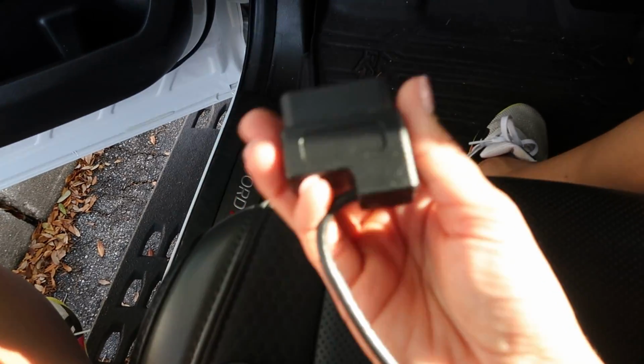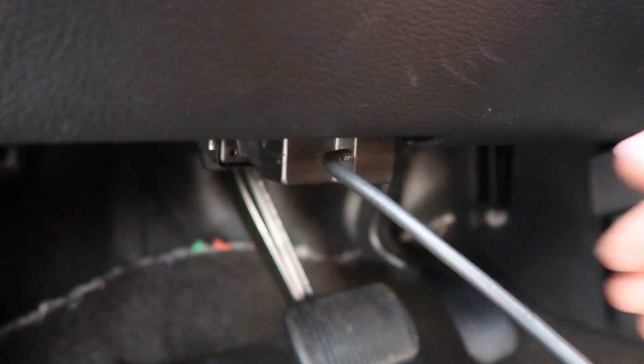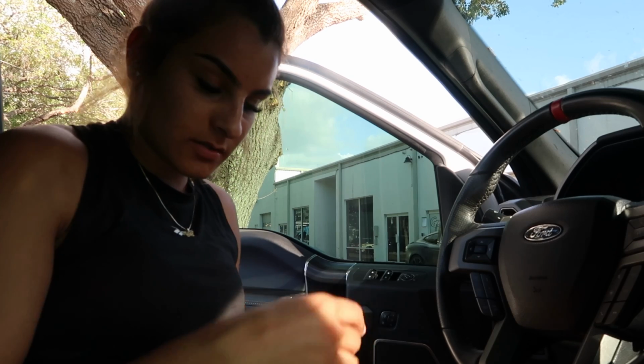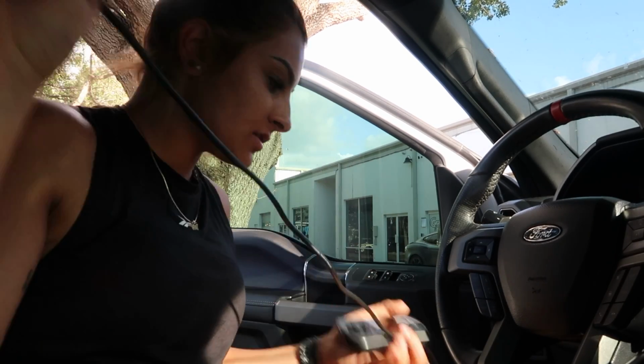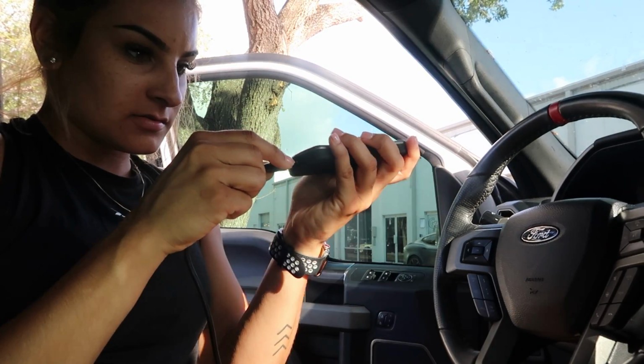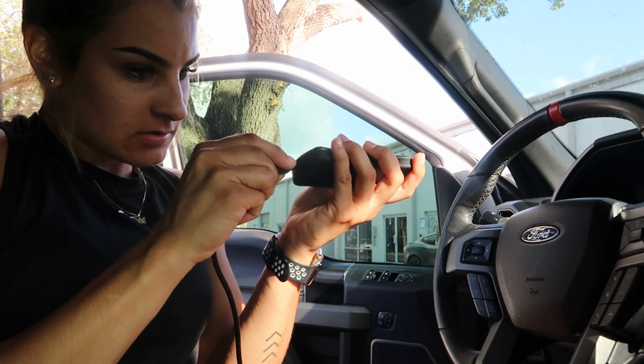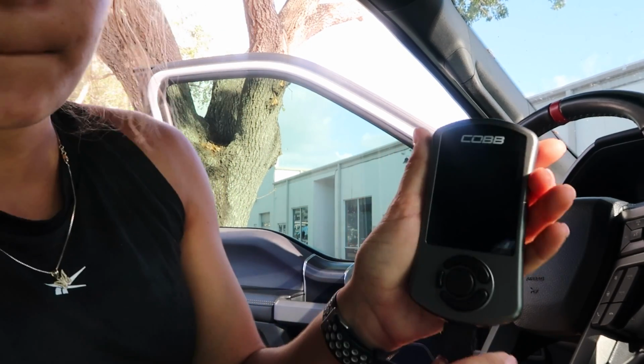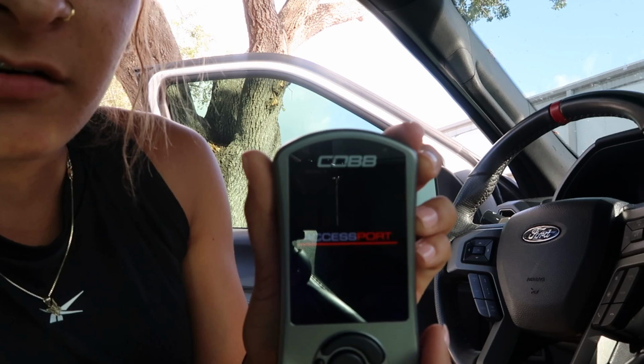So this is actually very simple to locate. It is right here, and there we go. Very simple, just needed 2 hands to plug that in. All right, screen protector removed, and now we'll plug it in. So as you guys see, it's turning on. That's pretty cool.